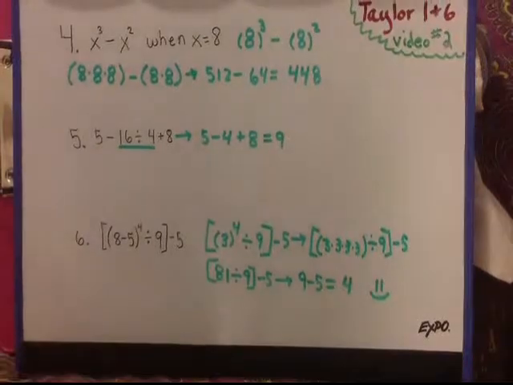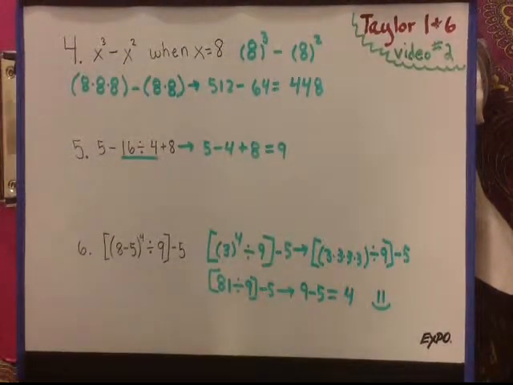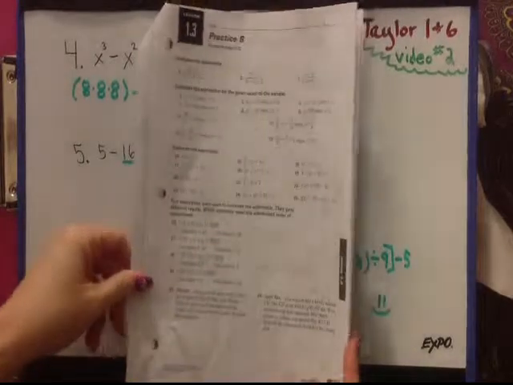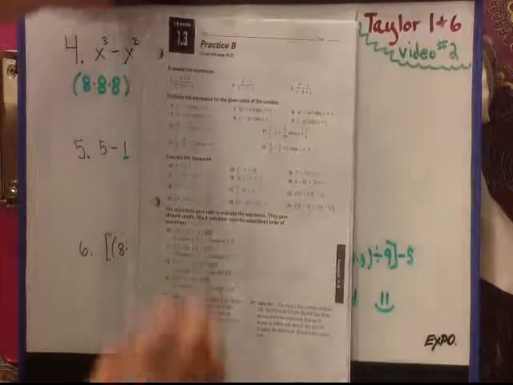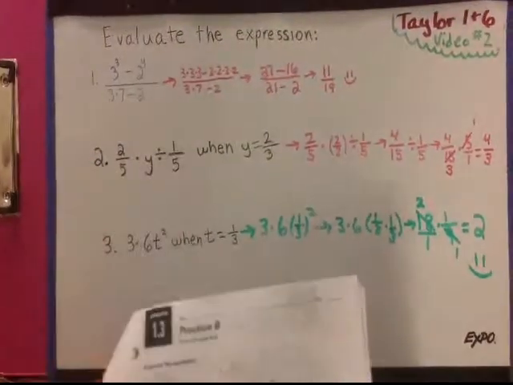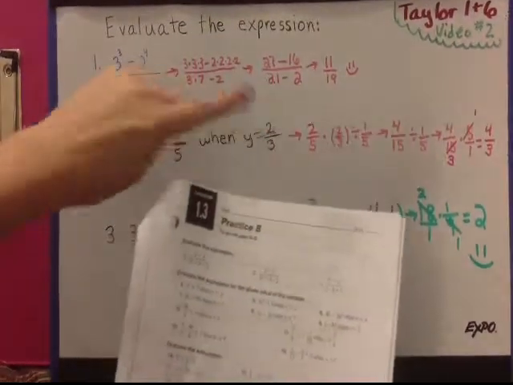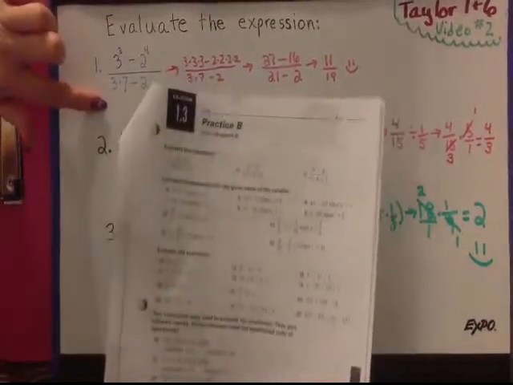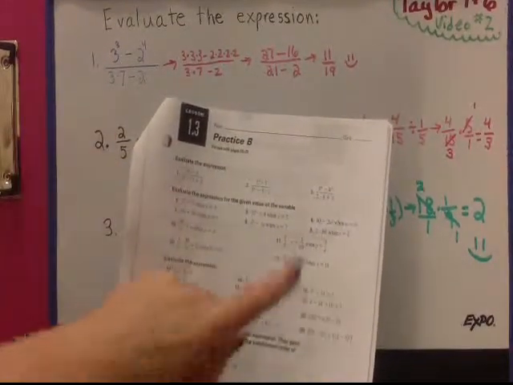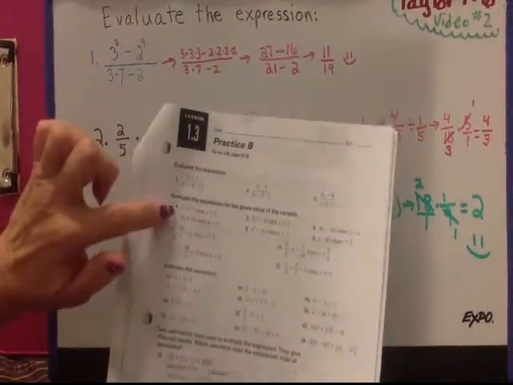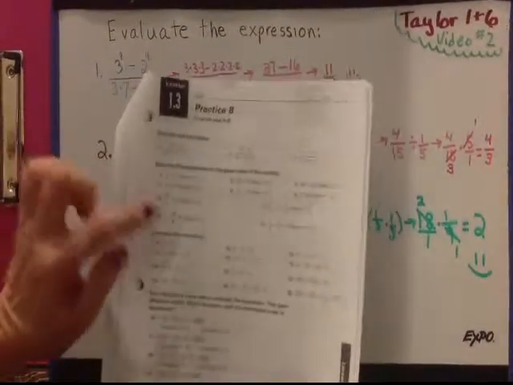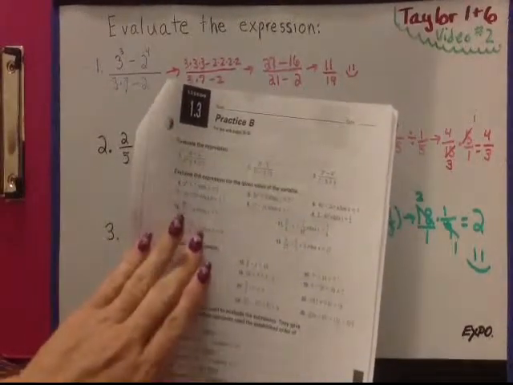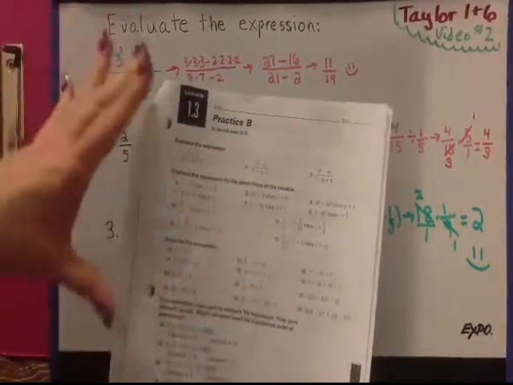And that's it for the problems for today. I just want to look at your assignment with you so that you know what you are supposed to do. With these first 3 problems, you do them just the same way as we did problem 1 right here. You take your time, you write things out, you work with the numerator and then the denominator. For problems 4 through 13, I want you to remember to use parentheses when you're substituting. And I want you to take your time and work inside the parentheses first and then work out.